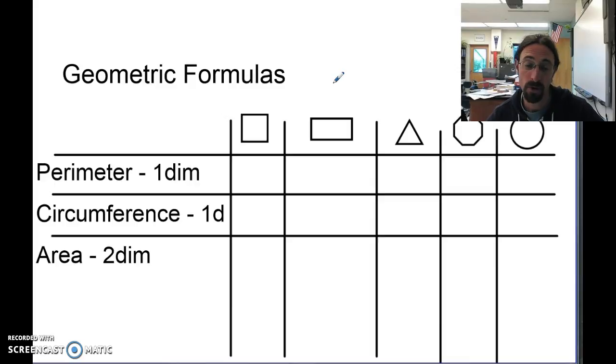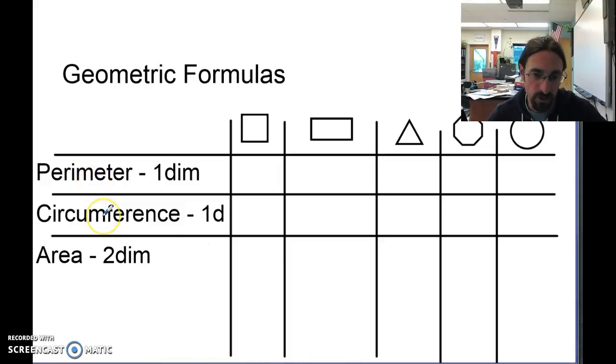I'll just take a moment really to give you this template, and then I want you to go into your book and find the information. What we've got across the top are different figures. A square is a special kind of quadrilateral. This is a rectangle or parallelogram, as you'll learn later on. This is a triangle, whether it's acute or obtuse. This is a regular polygon, and this is a circle. So you're familiar with all these figures. This is really kind of a review of past things. But let's get some information. Take a look in your books and then come back and check, or just follow along now.